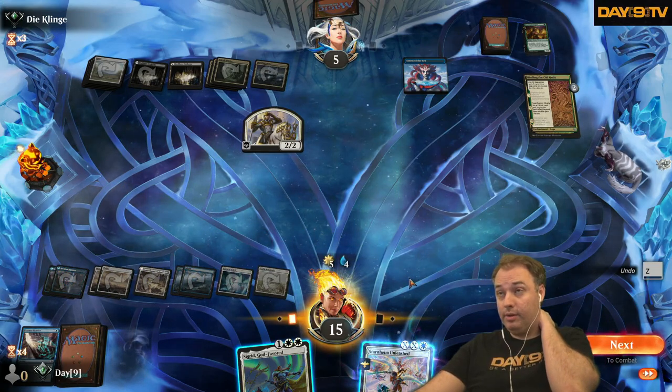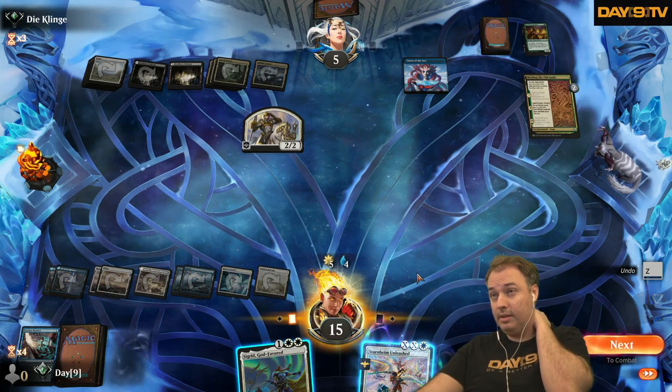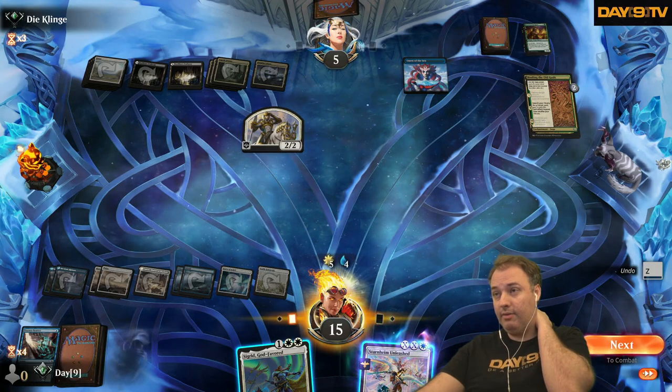X equals... Oh my god, what's... 8 divided by 2 is 4.